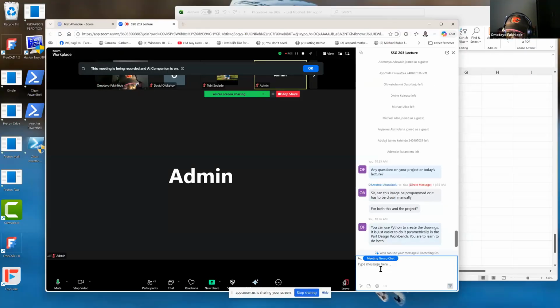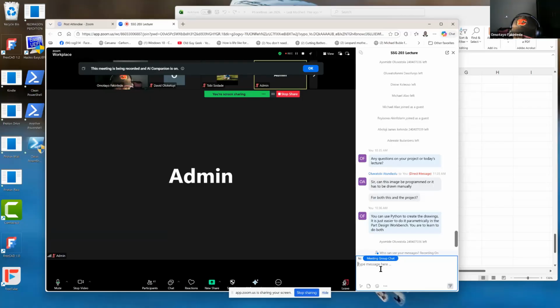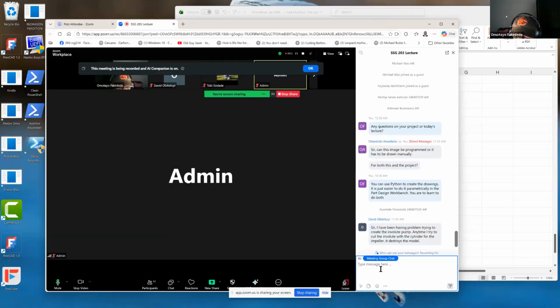Okay, you can use Python. You can use Python to do both. But by the time you are programming in Python, you already know much more than the person who is doing part design. Anything you cannot do in part design is very unlikely you can accurately program it in Python. Even if you want to use artificial intelligence, try. If you can use AI to create it exactly, accurately in Python, by the time you can prompt the AI enough to do this thing, you would have been able to create it directly.